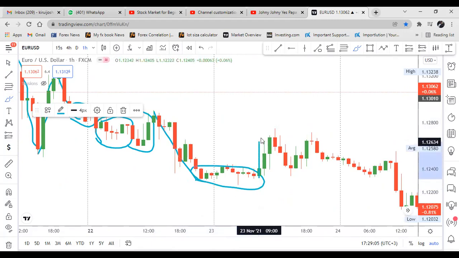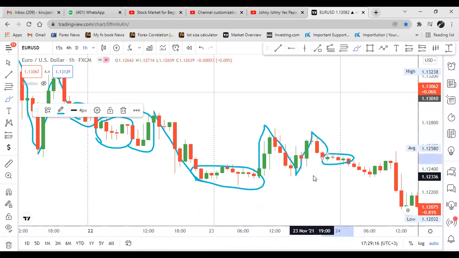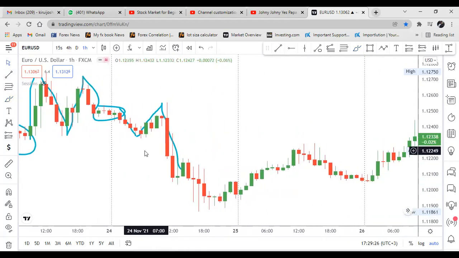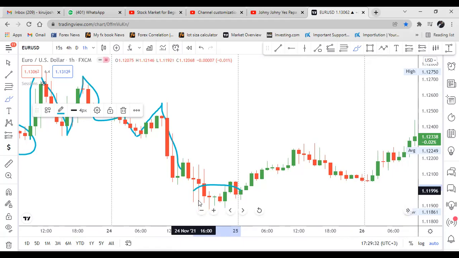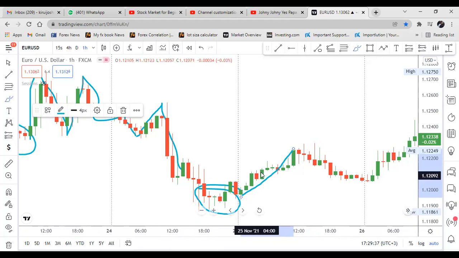So after the consolidation, the market also made a bullish move here, and a bearish move to this low, a small bullish move here, and a bearish move to this place here, and the market did a consolidation, then a small bearish move and a retracement to that high, and the market also did a bearish move. After that bearish move, the market reached this low, and also it did a small consolidation before this bullish move. Then the market made this bullish move to this high, it also went down and consolidated here.